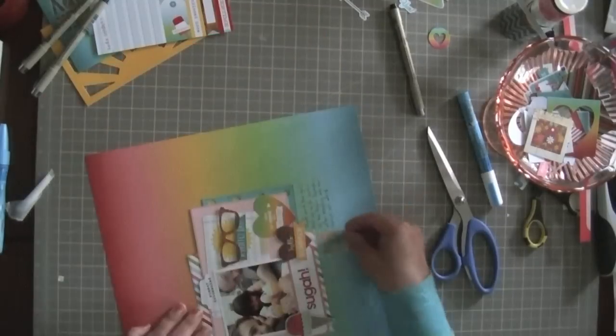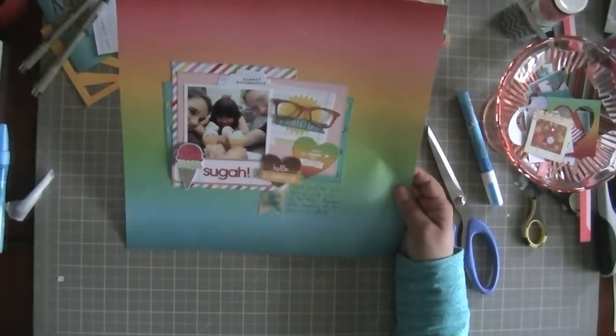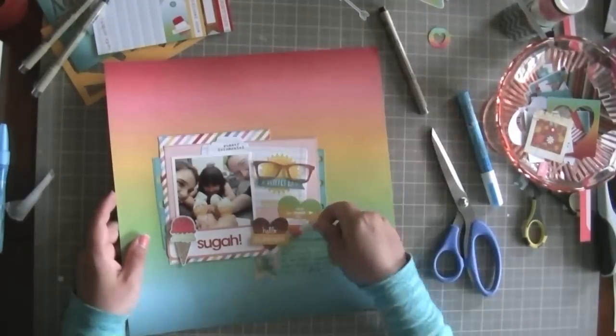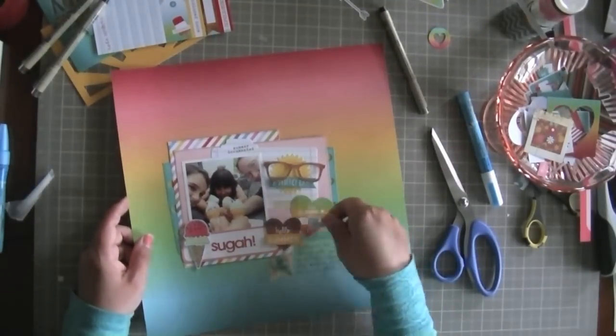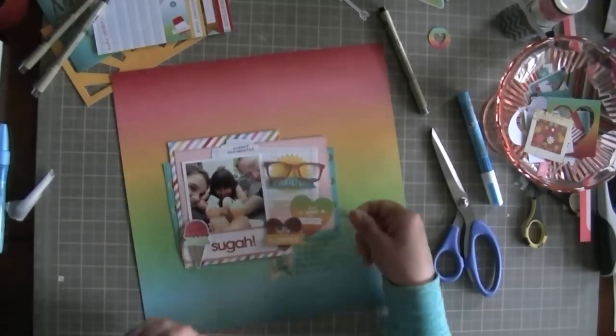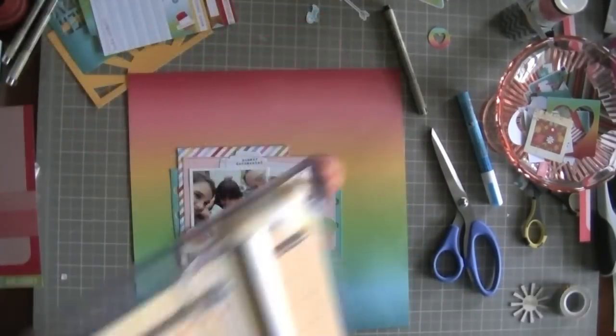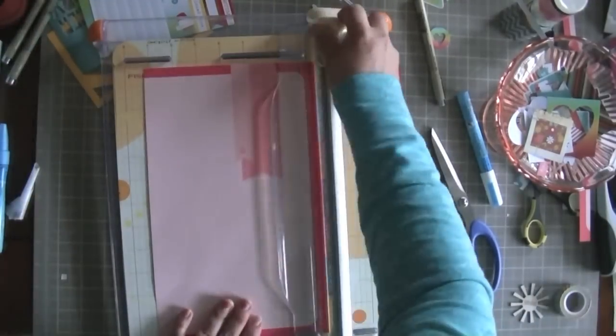The journaling looks a little like it's hanging there — it was longer than I expected. So I'm putting this 'Life is Beautiful' tag, which also came from Simple Stories, as a banner that finishes off the journaling and makes it look like I put it there on purpose. That banner has a different look to it than everything else on the layout — everything else is very white and crisp, but that banner has a mottled, almost dirty look.